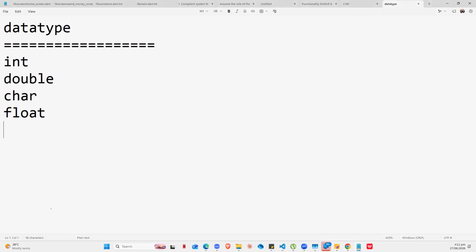So the computer will say, the person wants to store an integer. So the place I have to store it should be big enough for an integer. The thing you want to store is a double. So the space I want to create should be big enough for a double.